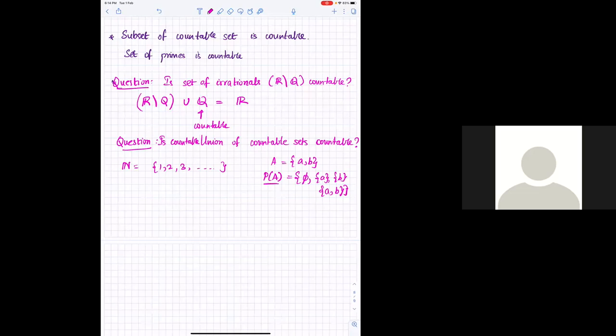If A is a finite set, let's say it has n elements, then the power set has 2 to the n elements. So for any non-empty finite set, the cardinality of the power set is definitely greater than the cardinality of the set. Now we can define the power set of natural numbers, which is the set of all subsets of N. So this has everything: the empty set, the natural numbers itself, all singletons, and so on. Now, what can you say about the cardinality of the power set of natural numbers?